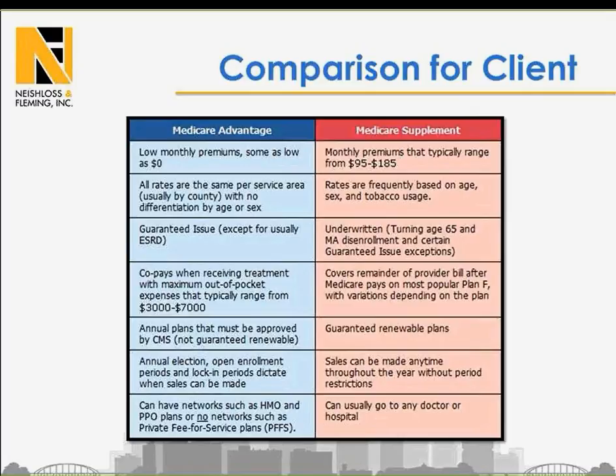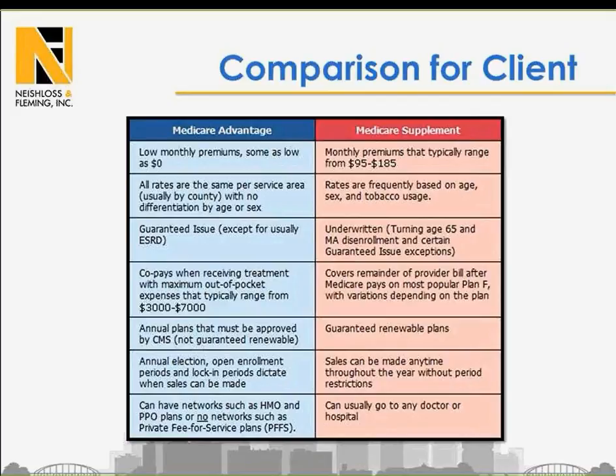What you have to watch out for is whether or not there's going to be big rate increases. And that's going to be determined by the company's stability, rate increase history, age increase history, different factors that, again, you can find on our quote engine. Market analytics will be able to break that down for the last 5 years and a prediction for the next. Now back to comparison for clients.